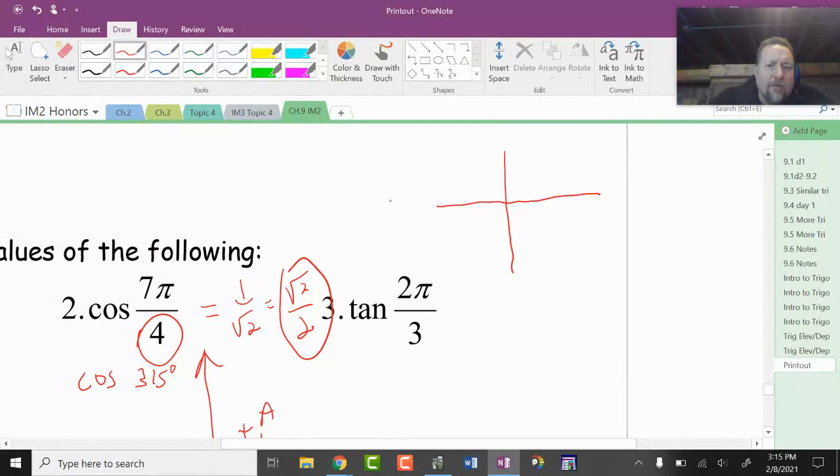Okay, 2 pi over 3. This is pi. This is 2 pi. This is 3 pi over 3. You should already know what quadrant this is in. This, by the way, is 6 pi over 3. Can't help you if you don't know fractions and don't know where that came from. Just makes me want to hit my head up against the wall, people not understanding that.